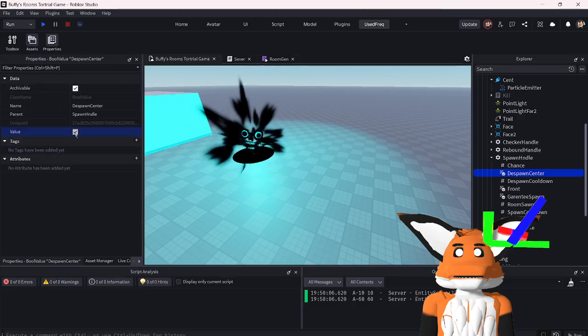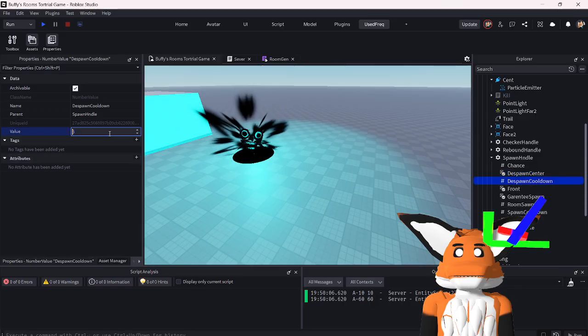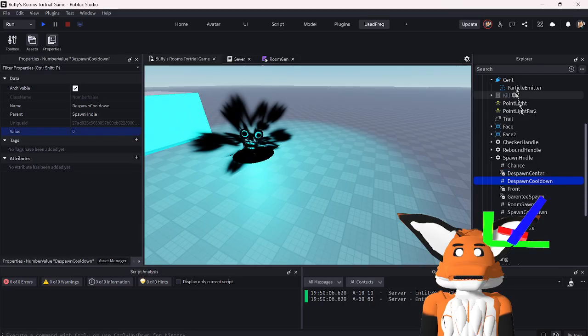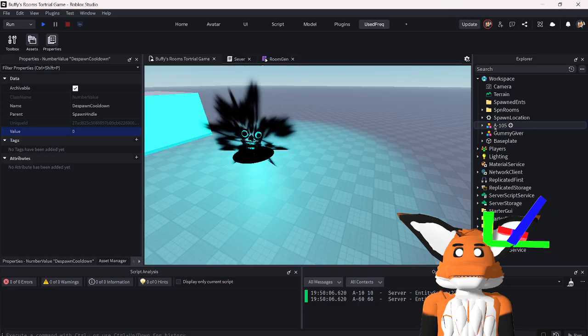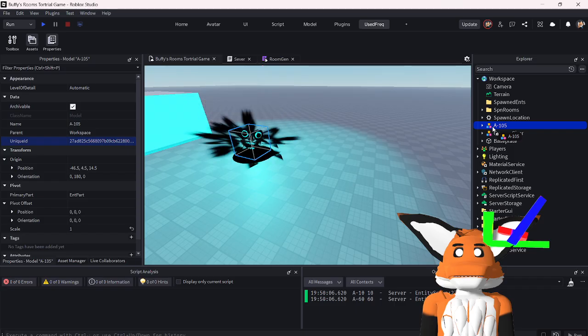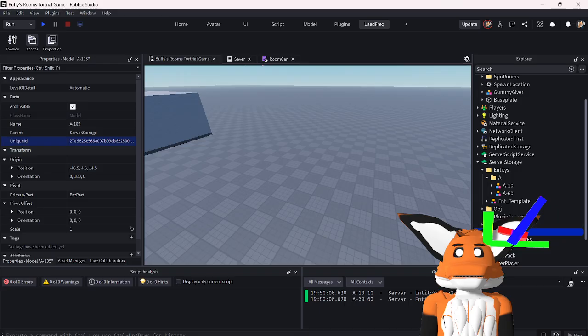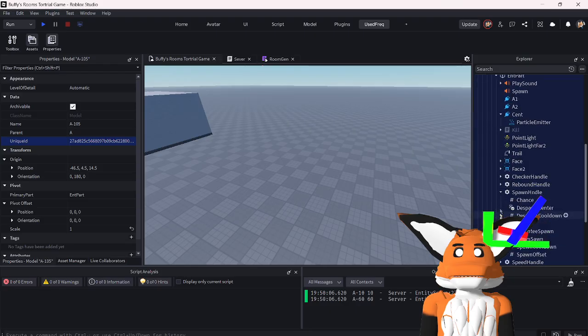Disable. Actually, give you despawn center, but a despawn value of 0, perhaps. And then I'm going to drag you into server storage, and then drag you into A.